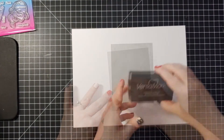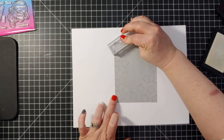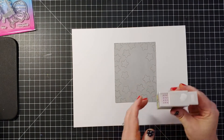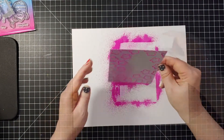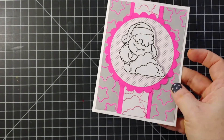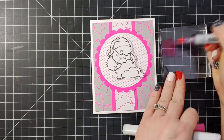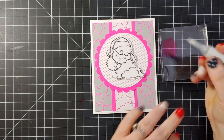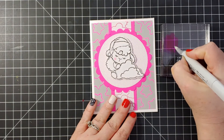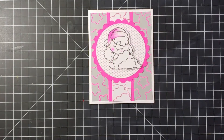For this next technique I'm going to use a piece of gray cardstock and a star stamp from our Plushie Sleeping Lamb set. I'll use VersaMark ink to stamp the entire piece of cardstock, then use some hot pink embossing powder — spread it all over, shake off the excess, and put it back in the box. Once it's heat set and on the card front with my little sleepy lamb foam-taped on, here's the fun technique: you don't always have to color an image. Just take an acrylic block, one color which is hot pink, and a colorless blender to add tiny elements of color. It's a great way to make a monochromatic card using one color scheme — just that touch of pink and there you have a finished card.